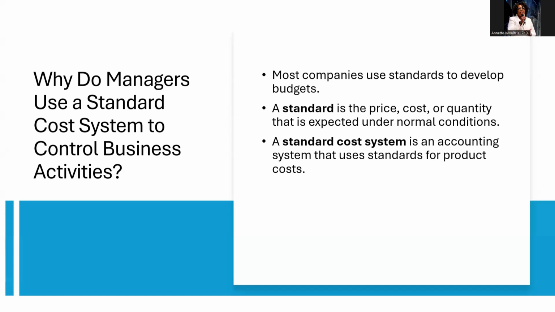Now, this company, Cheerful Colors, follows a standard cost system, meaning it applies standard costs to its product costs, including the direct materials, direct labor, and manufacturing overhead. Each input has both a cost standard, which is the expected price paid per unit of input, and an efficiency standard, which is the expected amount of input required to produce each unit. For example, the amount of wax that's used per crayon.